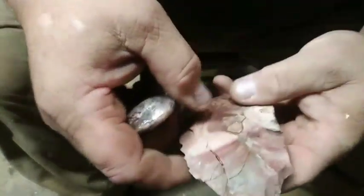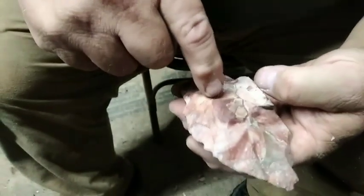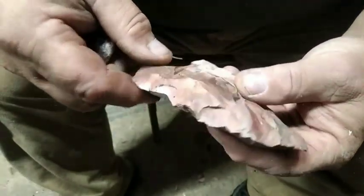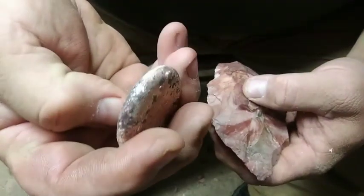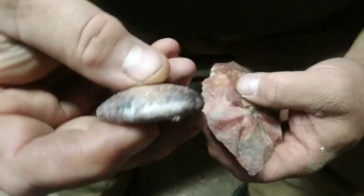The tool thing went on hold. Look at that. Not a mark in there. I'm not doing a full knapping video, but this is my favorite color of Flintridge, even though it's all basically just brown. I'm just basically trying to see if it's marking the tool. And you can see it's not.